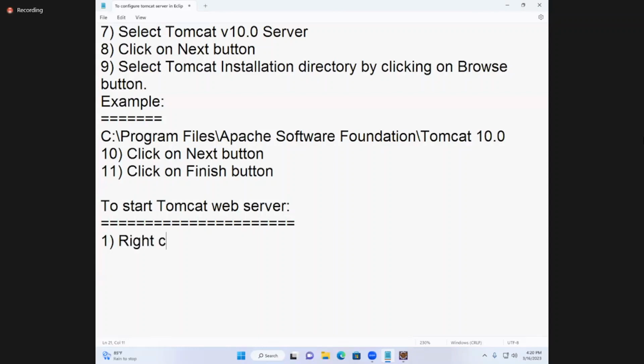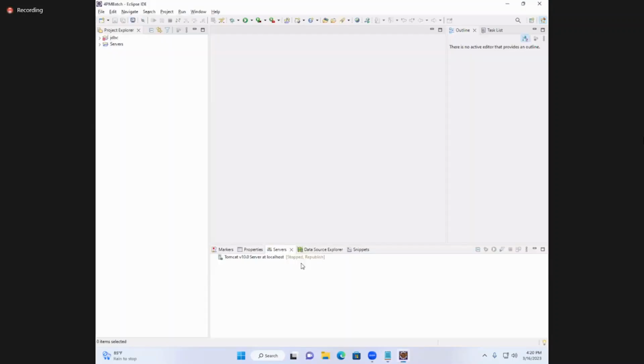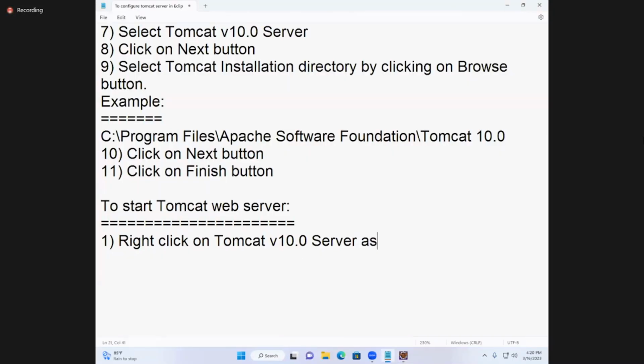right click on Tomcat version 10.0 server at localhost in the Servers view.